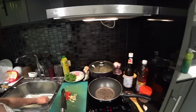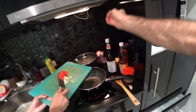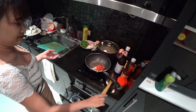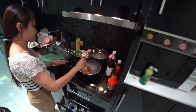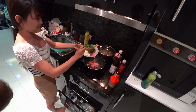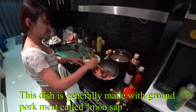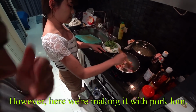Oh, yeah. They start with actually the garlic and chili pepper, and it gets really fried in a hot sauce. And I gotta get away because it's gonna get really hard to breathe now. I'm holding my nose because it's gonna cough. Yeah, in the street when they make it, sometimes you pass that motorcycle, you just have to cough. Okay, there we go. There goes the pork. That's the pork loin cut in a very nice way. And this is the onion.